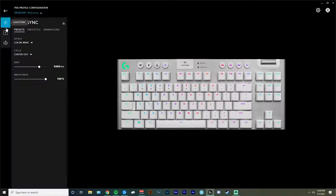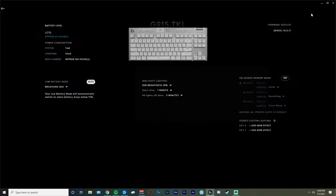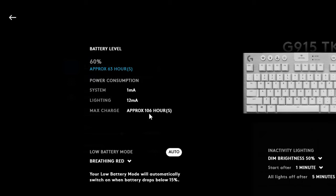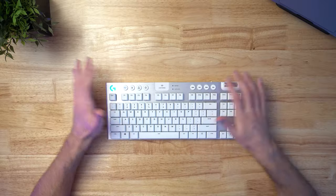If you want to get down and dirty with how much power your keyboard is using, then you can go into the G Hub app and hit the settings tab. It's going to show you right there how much battery life you have left, how many hours that battery is going to give you. And then it even gives you the power consumption. So right now I just have the keyboard on the ripple setting, so no RGB is really on. And that is putting out 1 milliamp for the system and 12 milliamps for the lighting. I think your average consumer probably doesn't really care too much about those things, but it's nice to have.